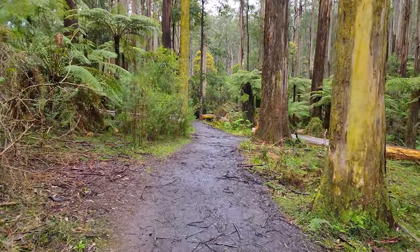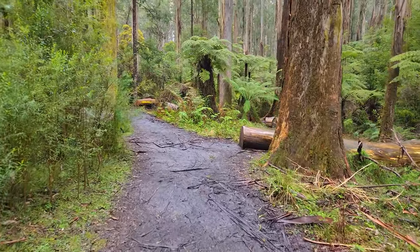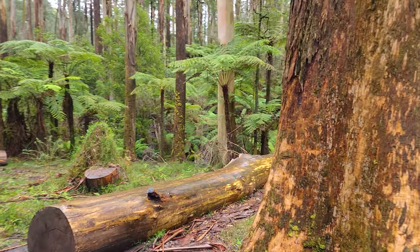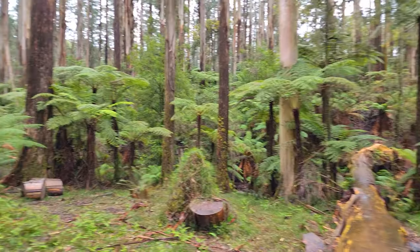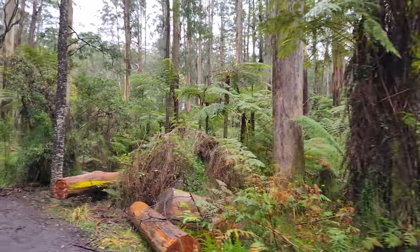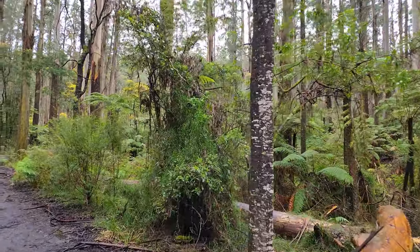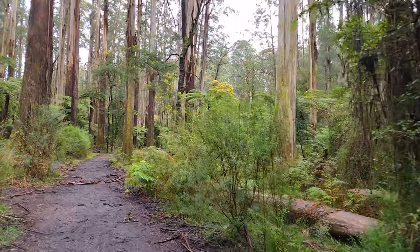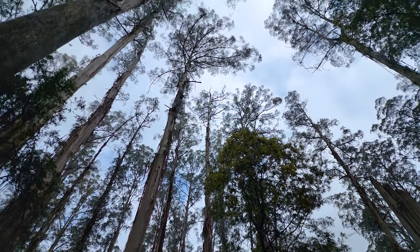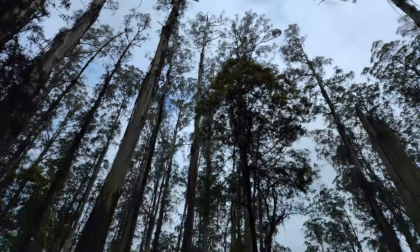Let's go down this little section. I think we're pretty close to the waterfalls now. It said it was about 600 metres, so give or take. Shouldn't be too far away. Oh, here's another massive log across the riverbed. Down there, check out these tree ferns. Aren't they just glorious? If I had better shoes on, I probably would try and walk across the riverbed on one of these big logs. Ooh, you can hear that big flock of cockatoos. Wow. And, that's awesome.